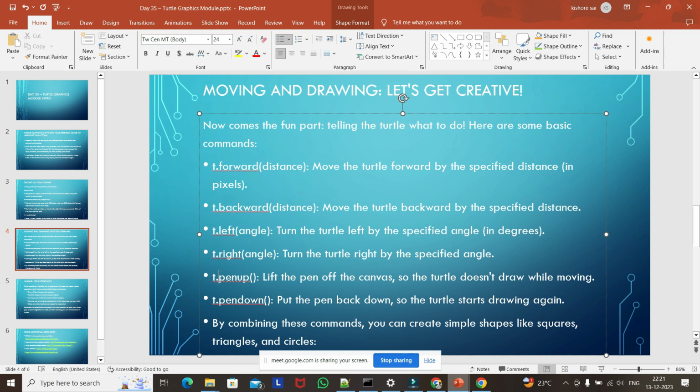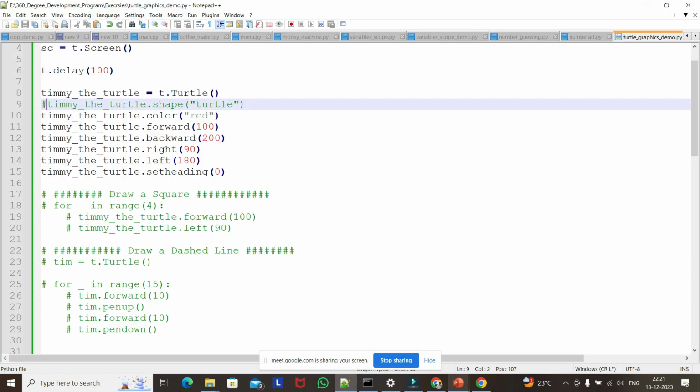And as of now we haven't used the pen up and down methods. Now we have understood how we can move the pen. So for example, whatever the screen is opening is like a paper, and whatever we are writing on it, we can think of as the pen in our hand.